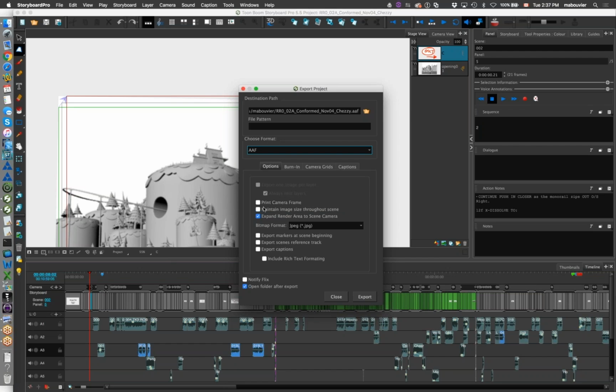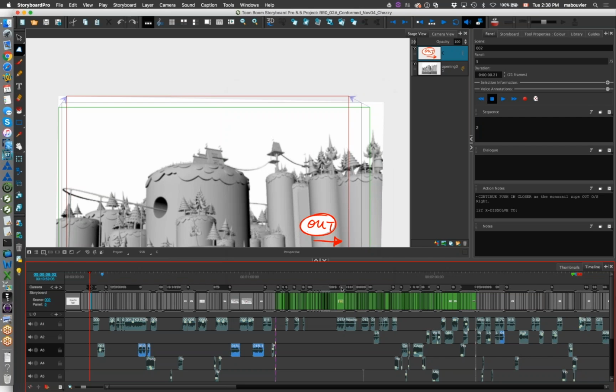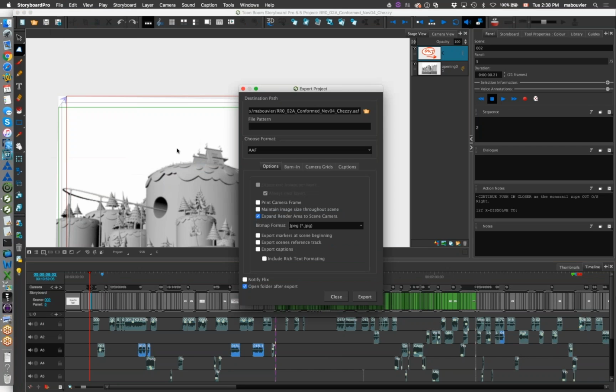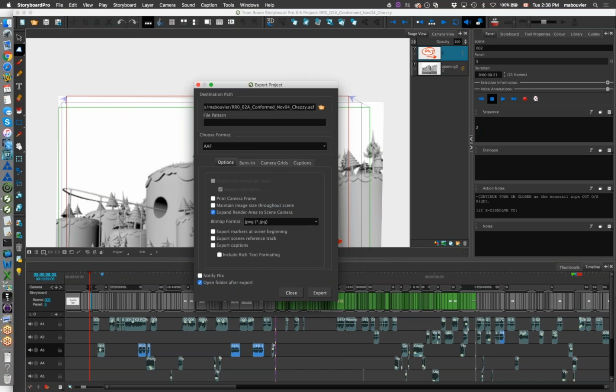And you will also be able to conform back changes like it was possible to do with the XML export. Conform back changes from Avid by exporting an AAF out of Avid and importing this back into Storyboard Pro. As with the export XML, this will support reordering your panels, changing the duration of the panels. Also, if you import new sounds, if you modify the camera, all of that stuff will be conformed back to your project. Just keep in mind that you can only do that on one track inside your editing software, as Storyboard Pro only has one video track inside the software.